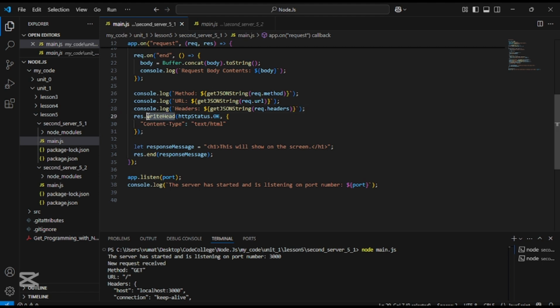Then our writeHead over here basically sends a response status code, a specific response status code, which is over here. It also sets the content type to text/html so that it's displayed in the front end.